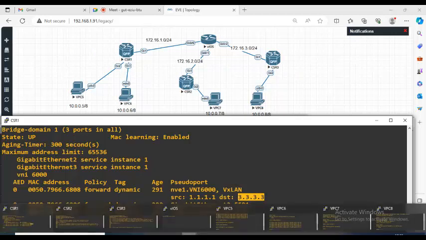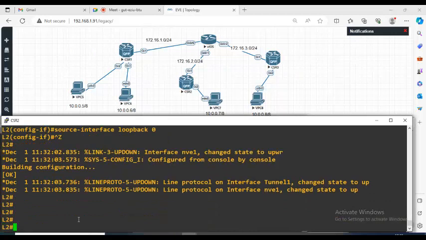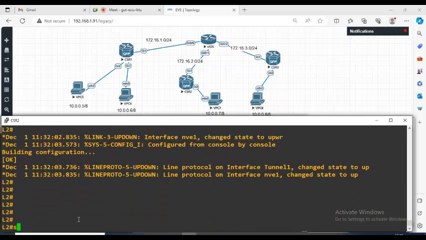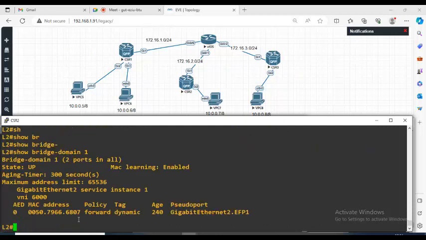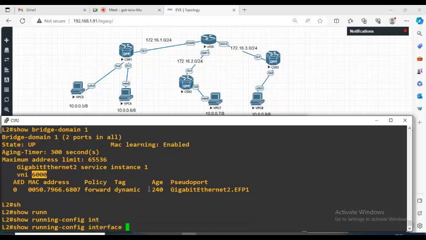All right. So CSR2, why is it not pinging? Show bridge domain 1. Here I can see MAC address locally learned, but I am not seeing anything from remote. Why is it? Show run interface NVE1.